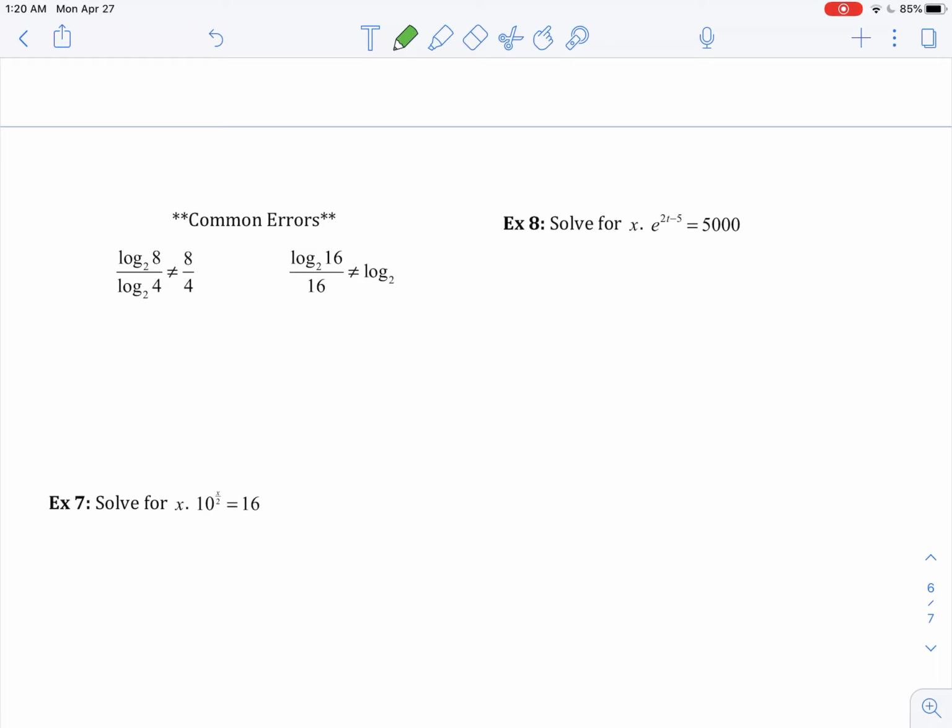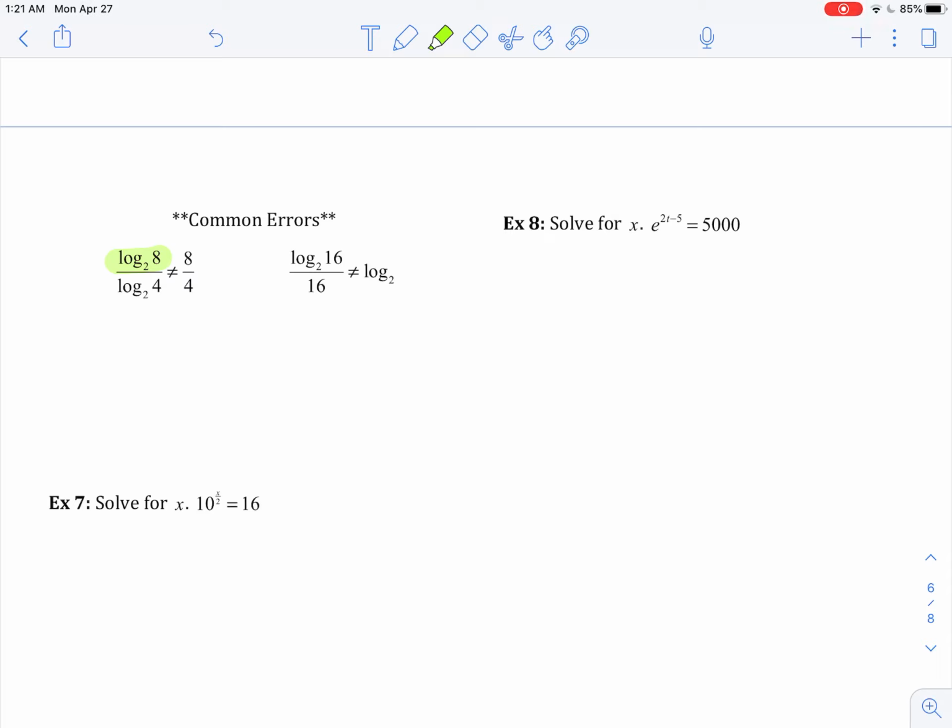So a couple common errors to keep in mind. These log expressions that we are evaluating are representing numbers. Just like when you were working with sines, cosines, and tangents in geometry, the sine of 23, that entire quantity stays together. You cannot separate the sine or the number 23. So likewise, the log of 8 base 2, that entire expression represents a number. You cannot just take away the word log or take away the number 8, or take away the 2's. They have to stay together.